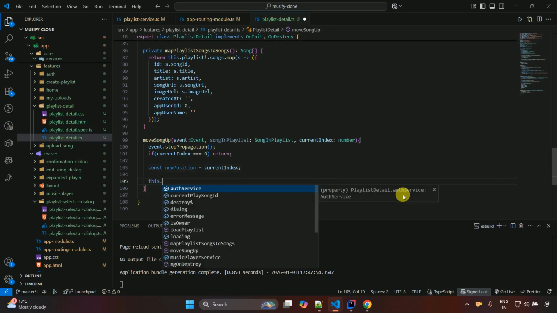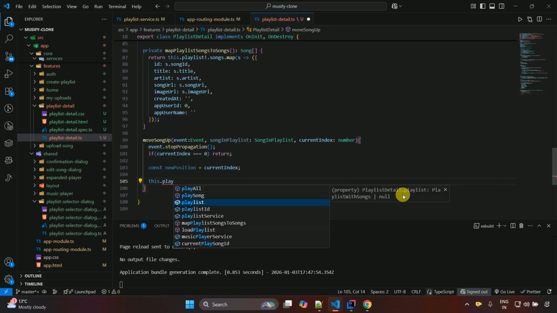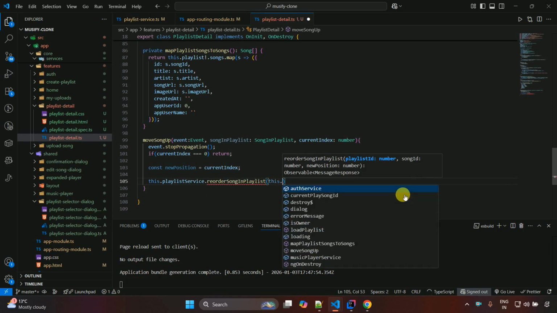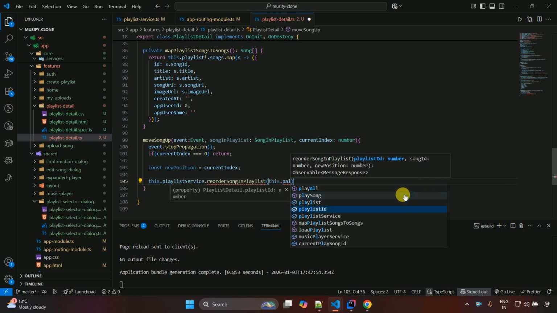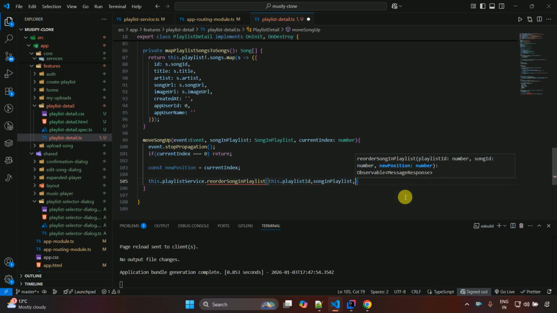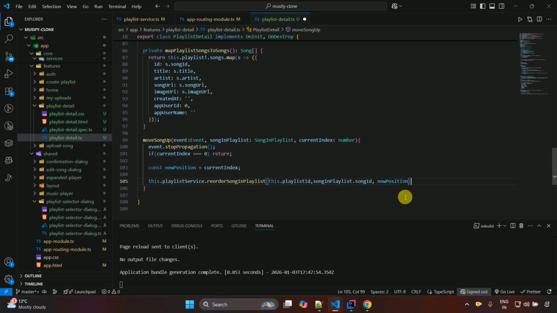So this.playlistService, not this one, playlistService, this one, dot reorderSongInPlaylist, this one, and in this one we have to pass the playlist, so playlist ID, and then songInPlaylist.songId comma newPosition we have to pass, and then dot subscribe and curly over here.